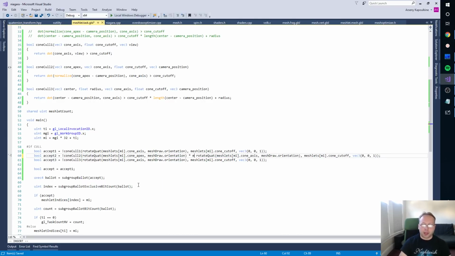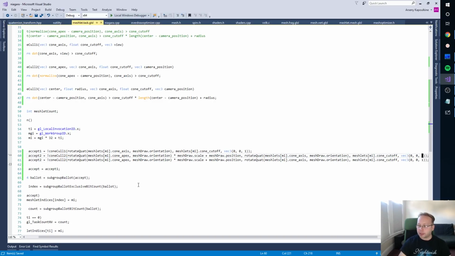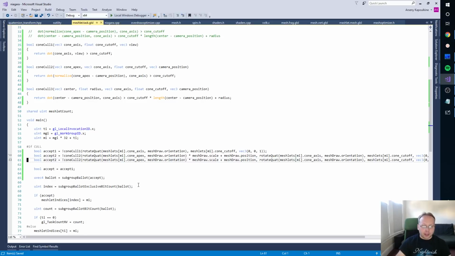So then we need to multiply it by the scale, and then we need to add position. So it's slightly long, but bear with me, we will refactor this once we have the camera position, which is 0, 0, 0. So then for the center, we need to do the same thing for the center instead of the apex. So that's just that.